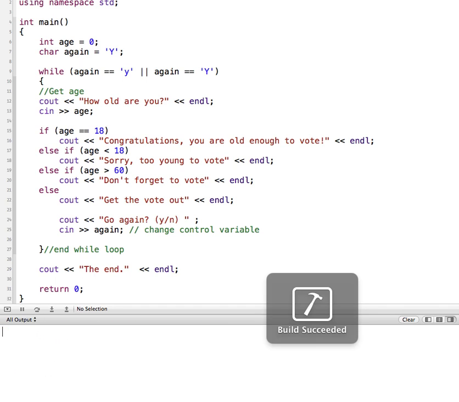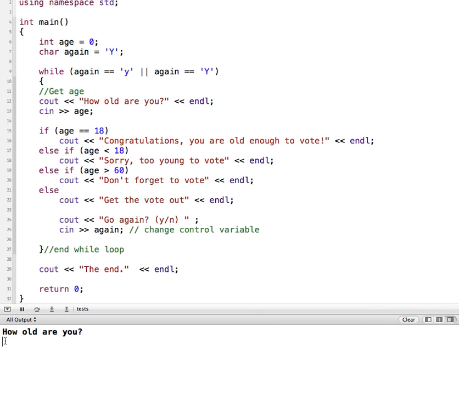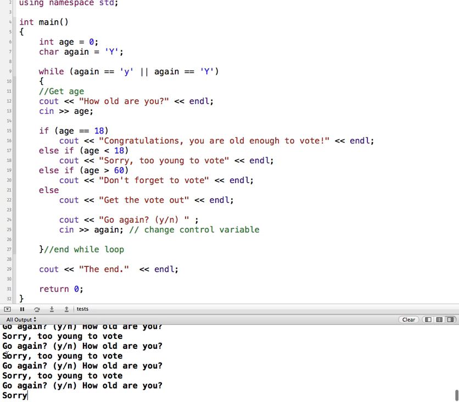Now if I run this again, and this time maybe I got mixed up and I type in a Y for how old I am, then you notice that the program is going haywire. It's just an endless loop running over and over and over again. That is because age is supposed to be an integer, and I'm putting in the wrong type of data. So it's a type mismatch. When it gets through this loop and goes to run it again, it just doesn't know how to handle that wrong kind of data entry.